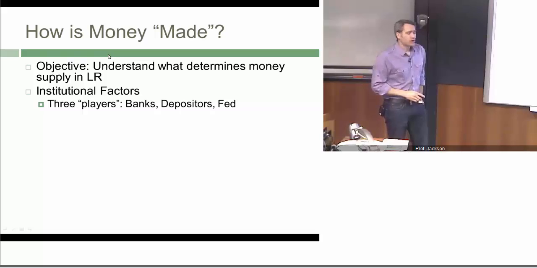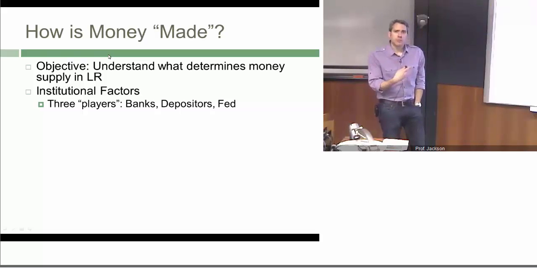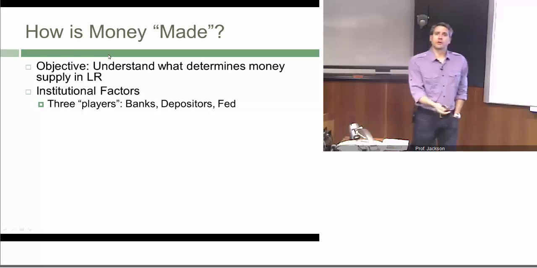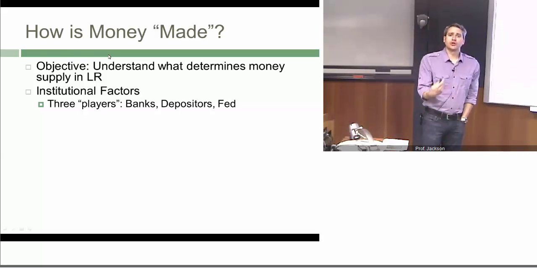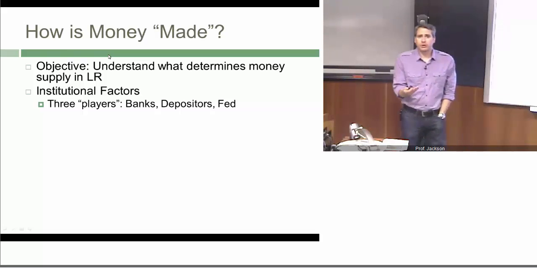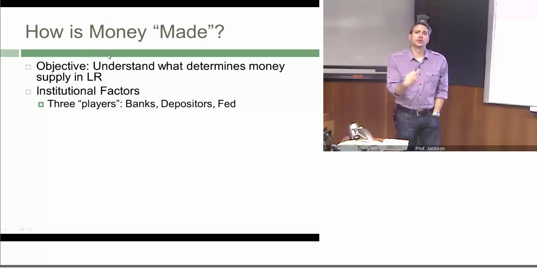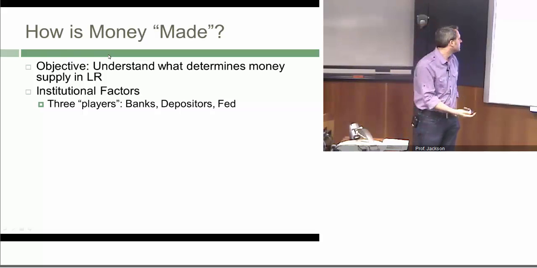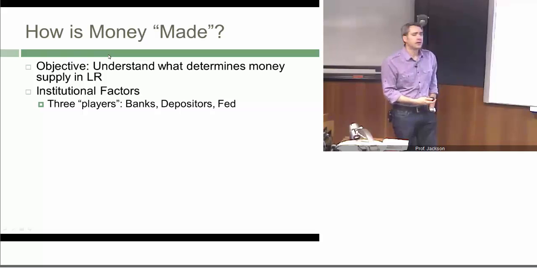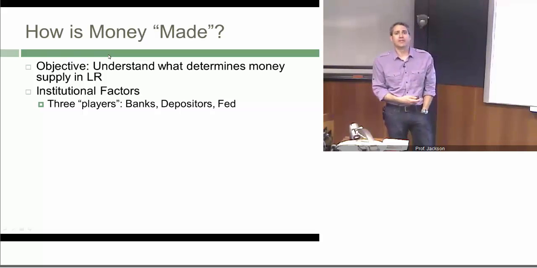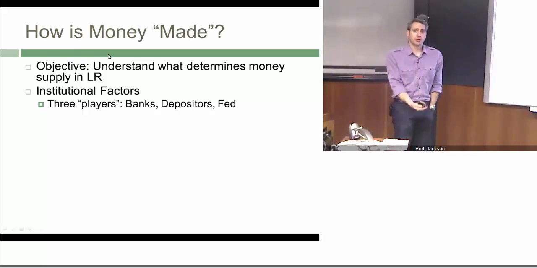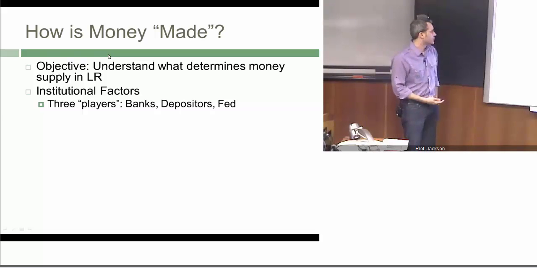And so as it turns out, in focusing on the money supply, we think a lot about the Federal Reserve and what their role is. They are just one of really 3 players in this process that helps determine what the money supply is. So there are really 3 players behind changes in the money supply. The first are banks.